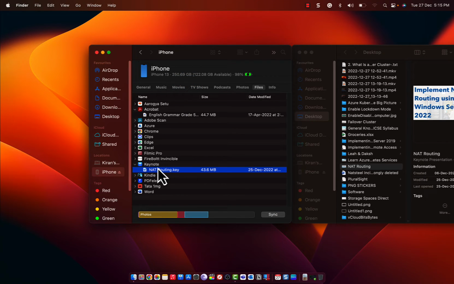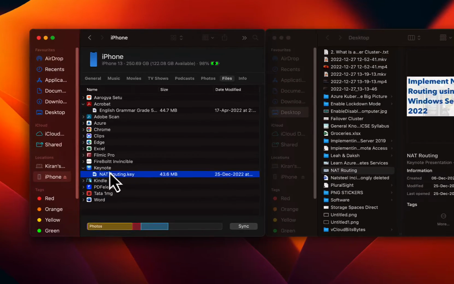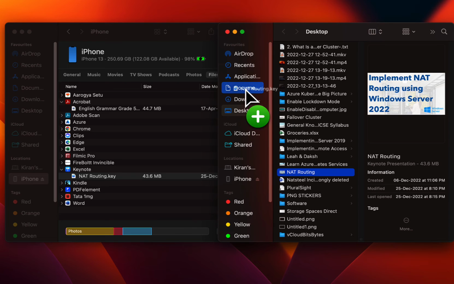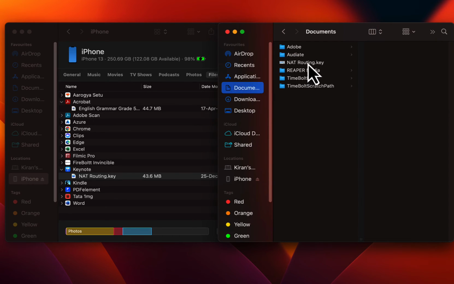Now, to transfer this file to another computer, it is a reverse process. I just have to connect my iPhone to another computer, open up Finder, and click on my iPhone if I'm using a Mac, or you will open up iTunes if you have a PC, and then I will expand the folder of my app which has the file that I would like to copy, and then I'm going to simply drag and drop to the location where I want to copy this file. All right, there you go.